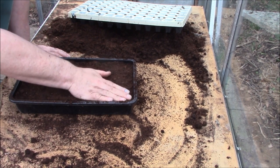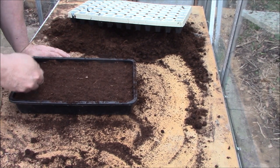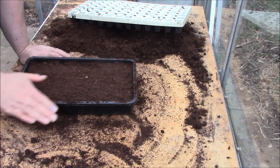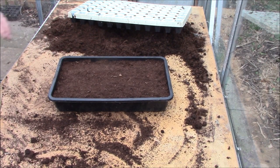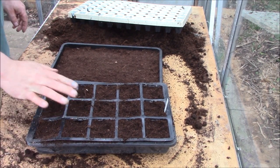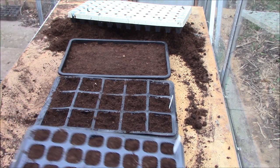But what you do need to do, to germinate them, is keep them around 15 degrees. So hopefully this weather that we've got at the moment is going to stay with us. But what I'm going to do with all of these, so I've obviously got the Aster. The sunflowers I'm not too worried about. Again, they ideally should be about 15 degrees. And obviously we've got the Lobelia as well.